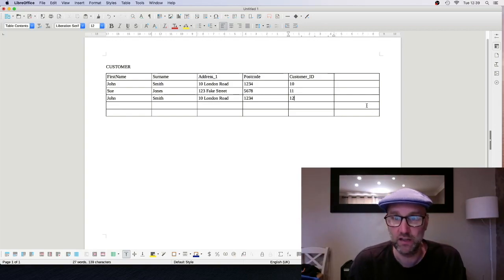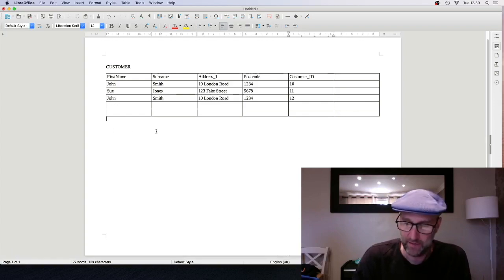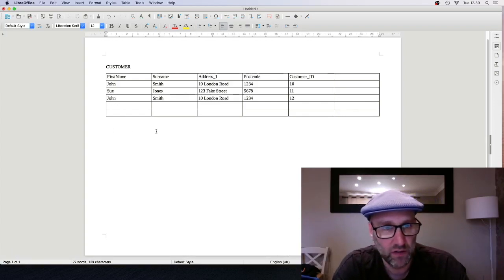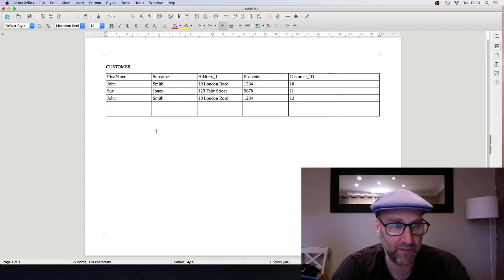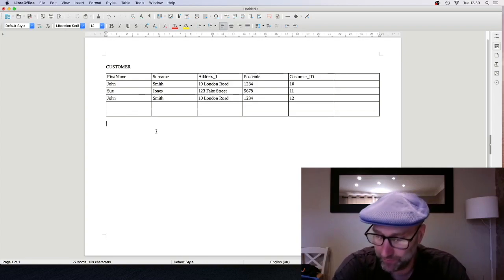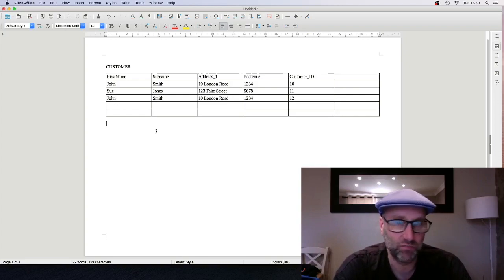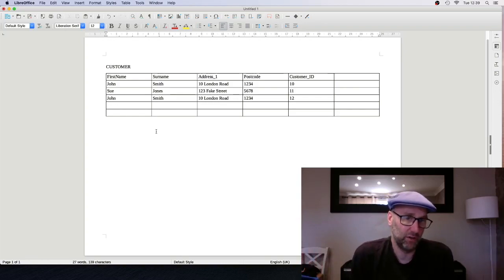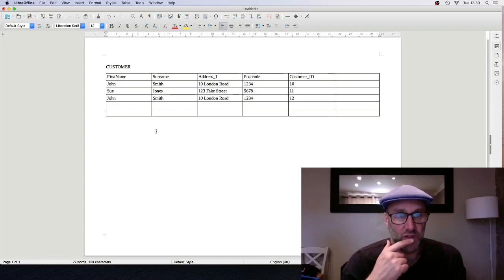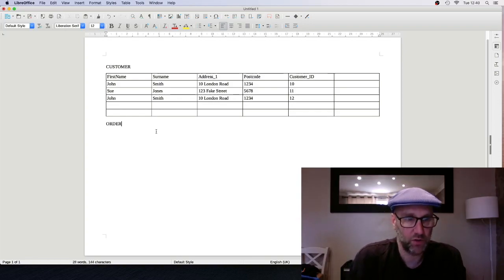And this is our customer table. Now, if we go back to our definition of database, it started out as a series of related tables. So we've got one table, we might have other tables that we want to relate to this table. And informally, each thing that we want to store information about gets its own table. So we've got a table for customers, we might have a table for products, we might have a table for employees, we might have a table for locations, I don't know. But the example that we're going to do next is orders. So we're going to create an order table.